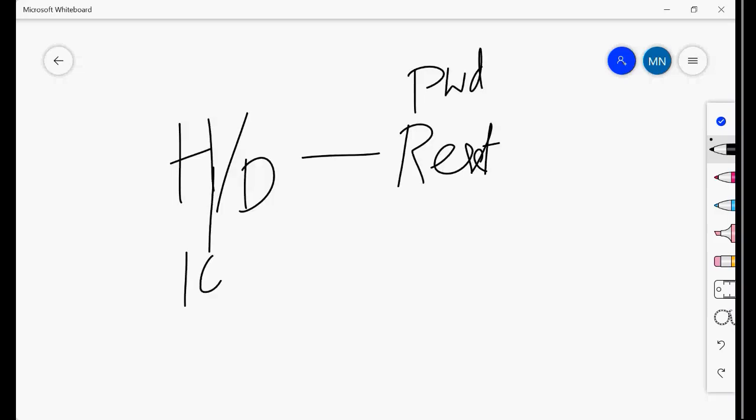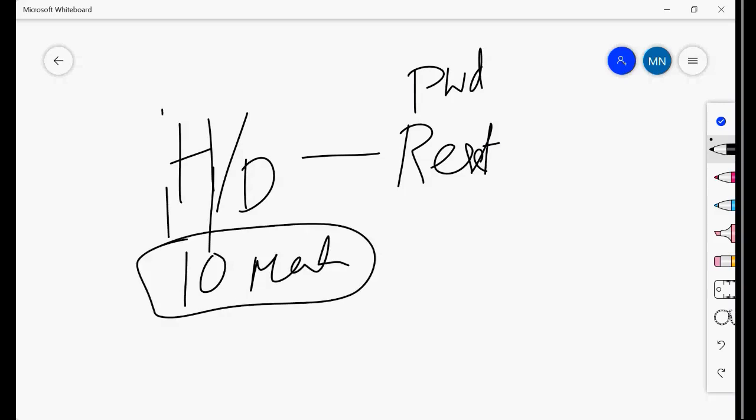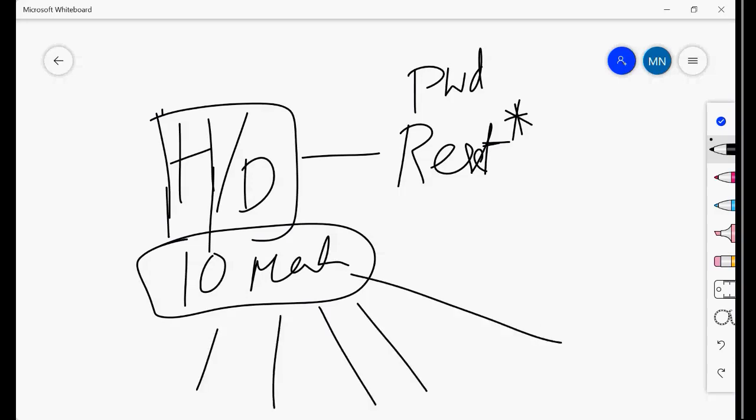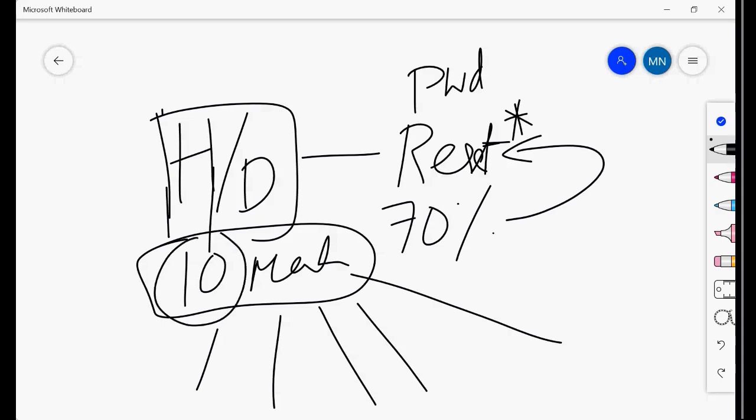Means the help desk will be maybe 10 members, right? 10 members will be there to support our help desk, and this help desk is using their complete energy only for resetting the passwords for complaints raised from every corner of the world, right? And 70% of their time they spend in resetting the passwords. That means 10 individuals are wasting their time resetting the passwords for other individuals, right?